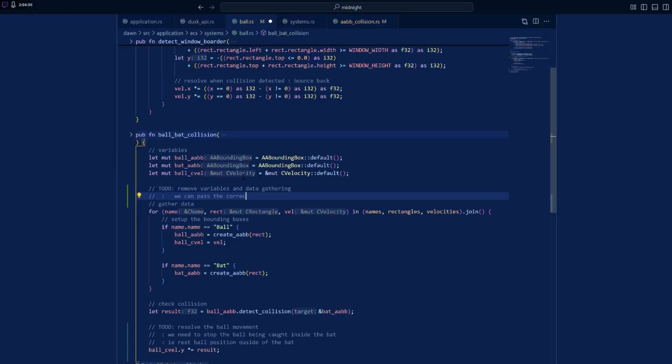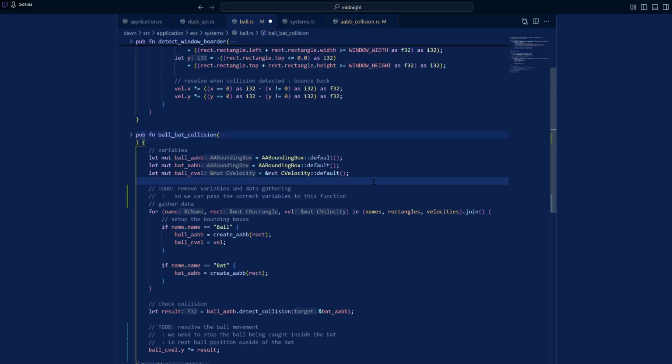So we could pass in the correct variables to this function. Yeah, it's looking dodgy.